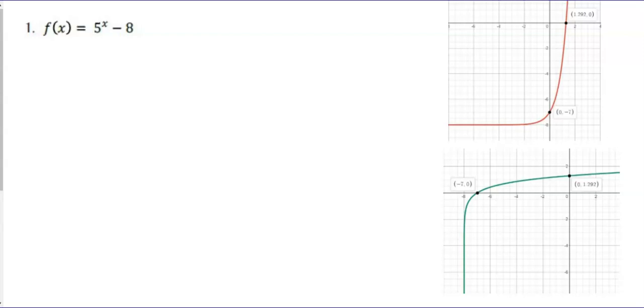So let's look at the red graph first. Let's go ahead and state the domain and range for the red graph first. So the domain, obviously, comes from here, and it does keep going to the right. It looks like it almost goes straight up, but it does keep going to the right. So the domain for this graph is negative infinity to positive infinity. And the range is going to be, it starts at -8. It's really hard to see here, but this is the -8 line right here. So it starts at -8, and it does go to positive infinity.